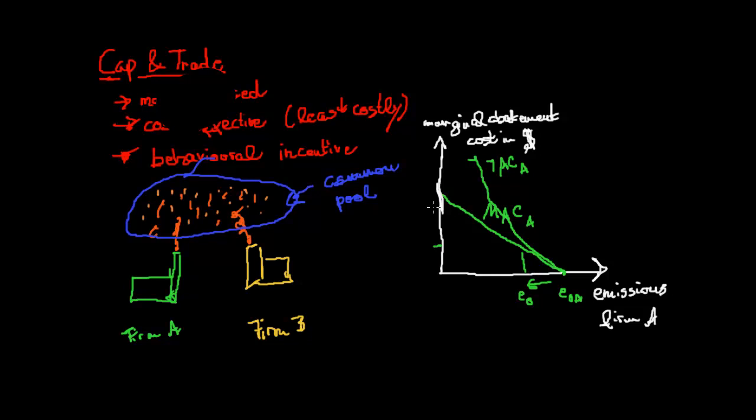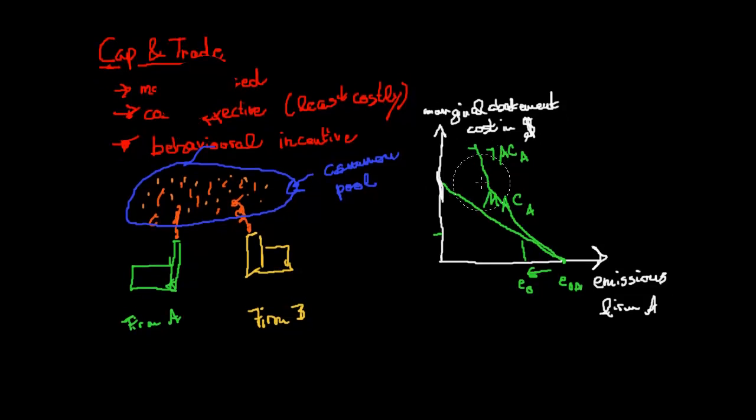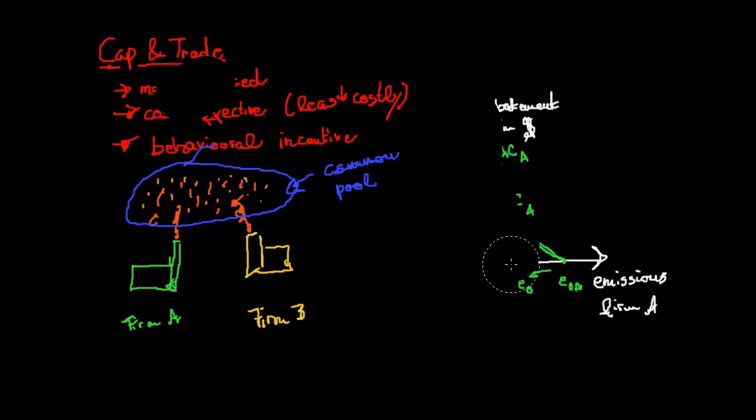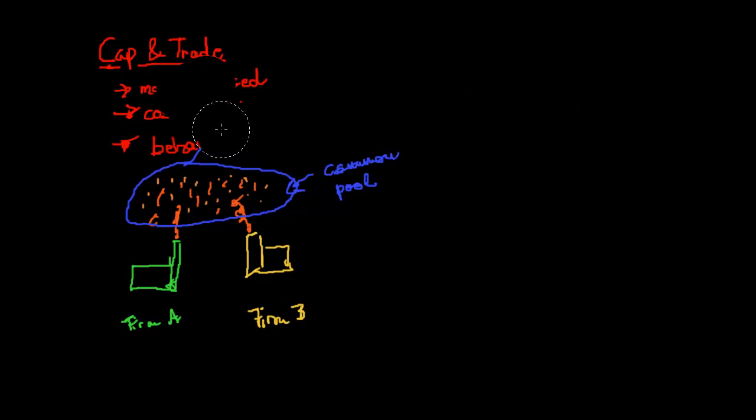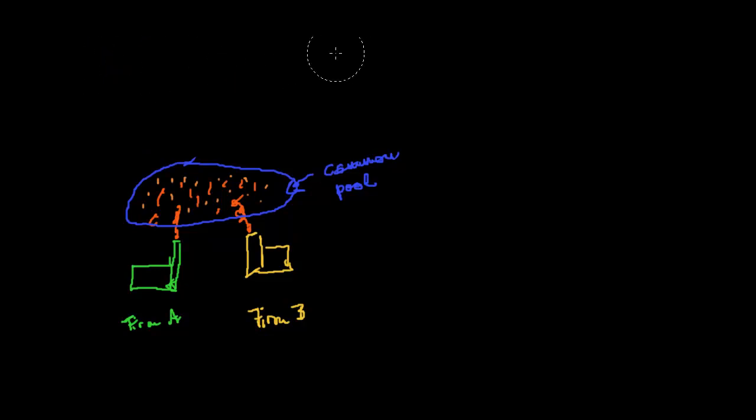So let me clean up the graph to show what exactly happens when we have two emitters in the system, and how they can trade off their emissions to have an efficient allocation. So what don't we need anymore? We don't need this graph for the moment. We also don't need this here. We just need the model to visualize here what's going on.